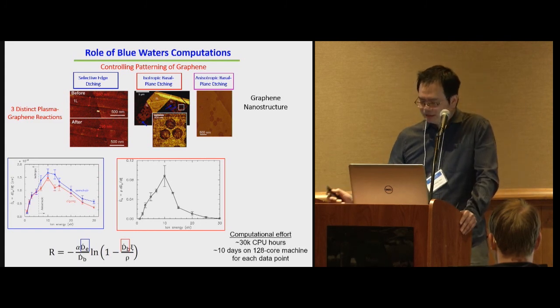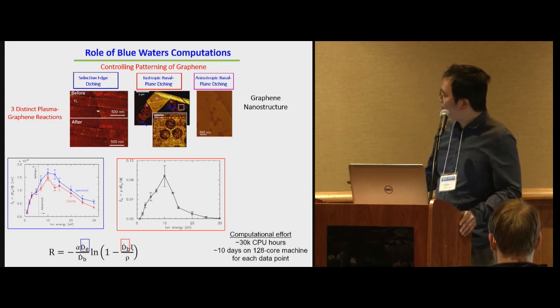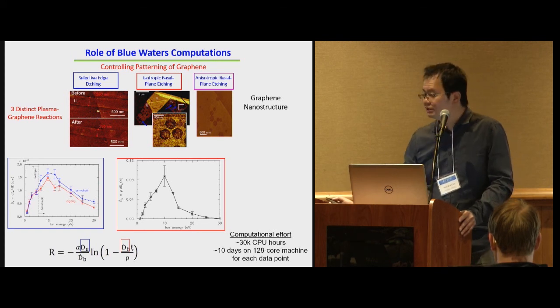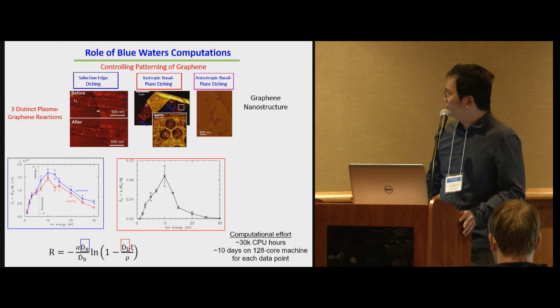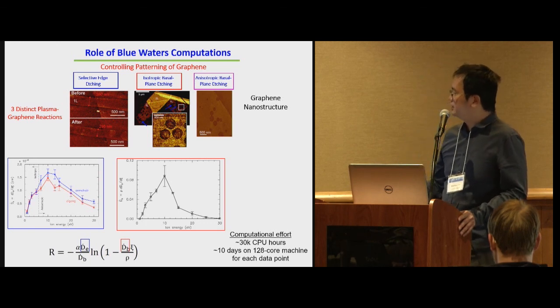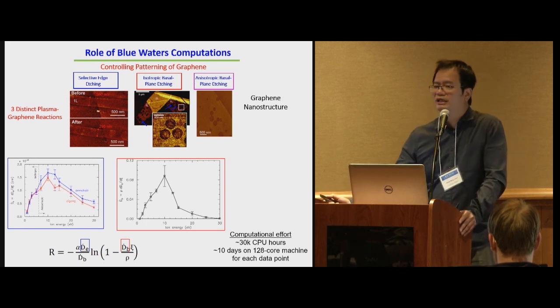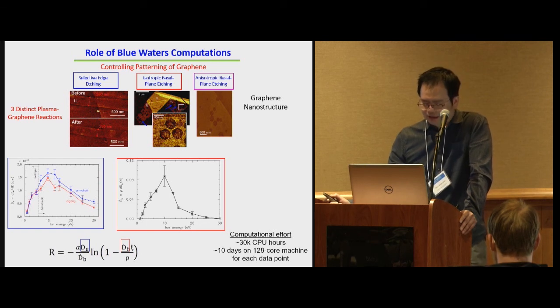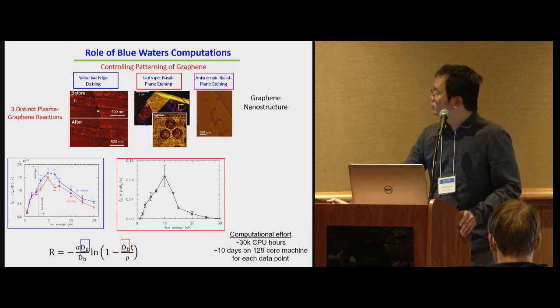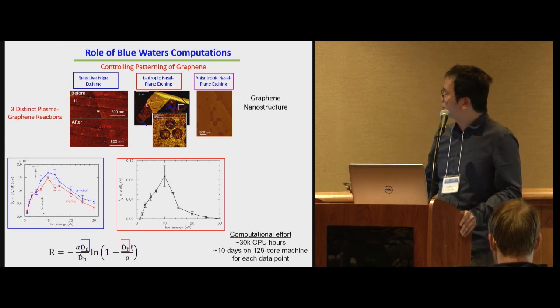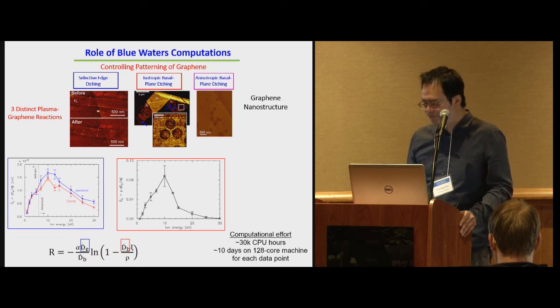How long does this take? Well, each data point here requires roughly about 30,000 CPU hours to compute, roughly 10 days on a 128 core machine, and we actually tried to run this on XSEDE resources initially, but we found that this was not possible, and we needed a more scalable platform in order to do these computations.